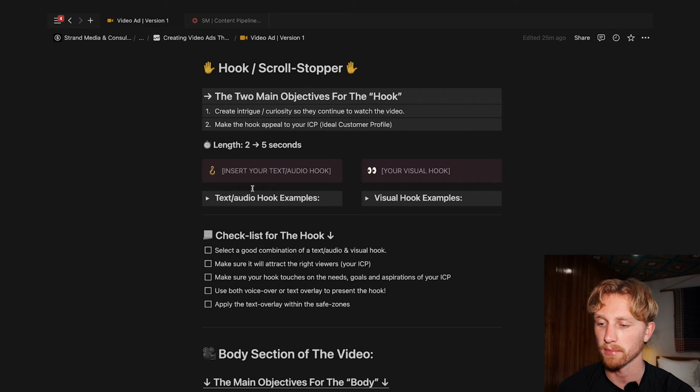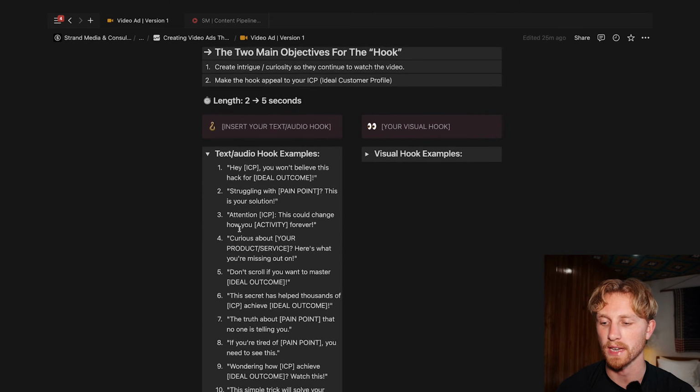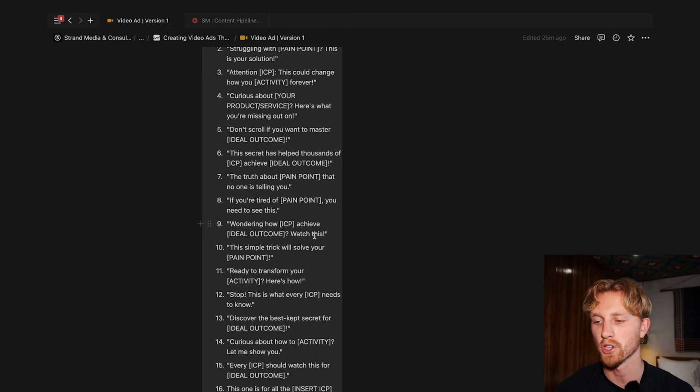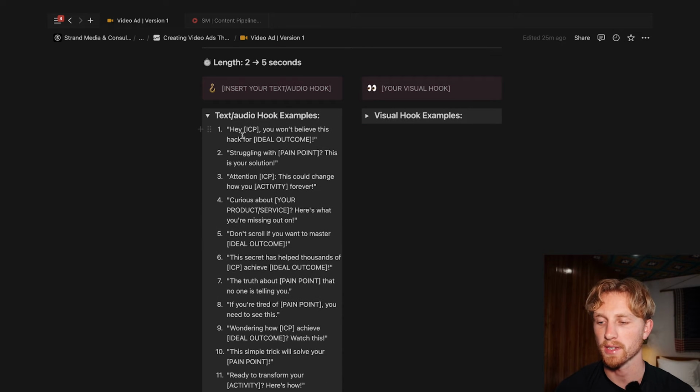So the way you're going to use this template is you will put in the text and the audio that you will have as the hook. This will be the first thing that appears on screen in terms of audio and text on your video. Under here, you can click on this and you will have a bunch of examples that you can use, and you can mix these up or change them to how you want them to be. As you can see, this is the first thing that will appear on the screen, and you want to make sure you have both text overlay and the audio for this. That's because 80% of people watch with audio on Reels, but there's still 20% of people that don't have their audio turned on. So you want to make sure you can effectively communicate and showcase this hook to make sure people continue to watch your video.